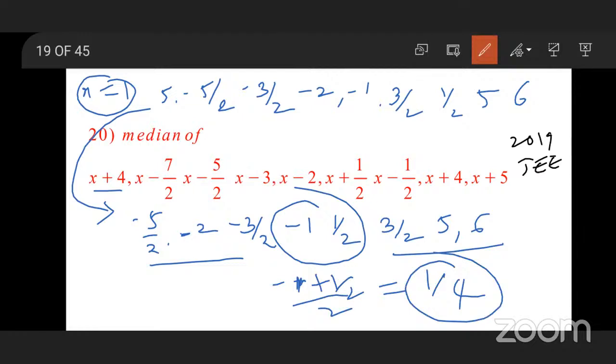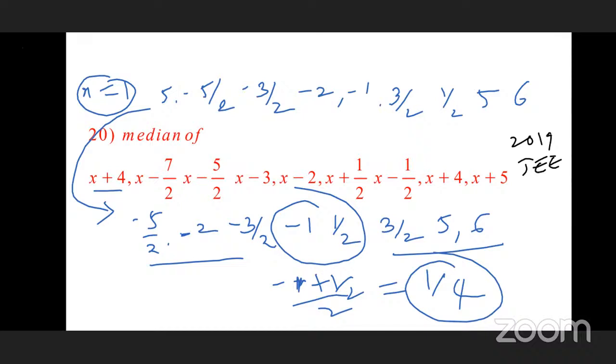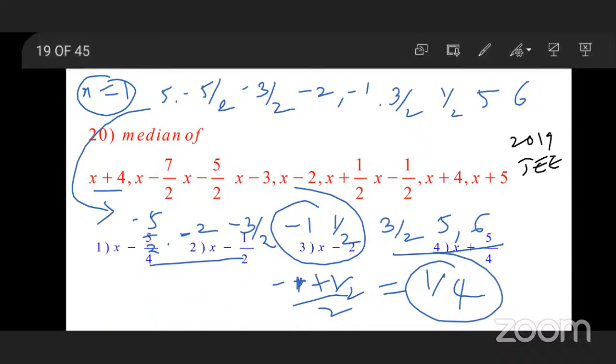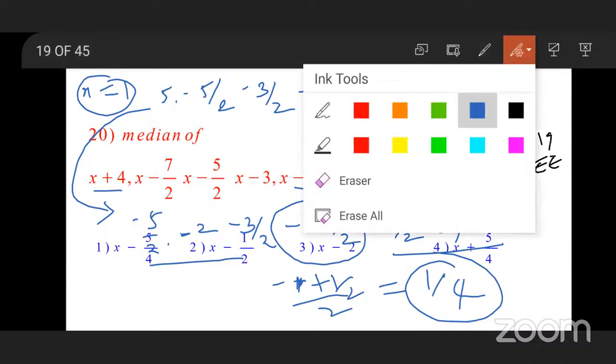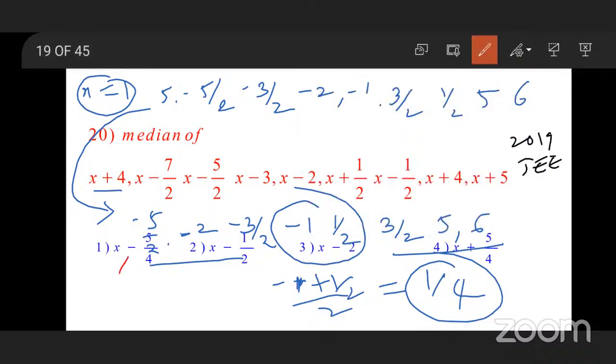Given problem in x variables. That's why, what is the option? Option number 1. What is option number 1? Option number 1 is x minus 1 by 4 only. I substitute here x is equal to 1 only. 1 minus 1 by 4, 1 minus 5 by 4, sorry, 1 minus 5 by 4 is equal to 1 by 4. Here 1 by 4, here 1 by 4. We get a correct solution of the problem.